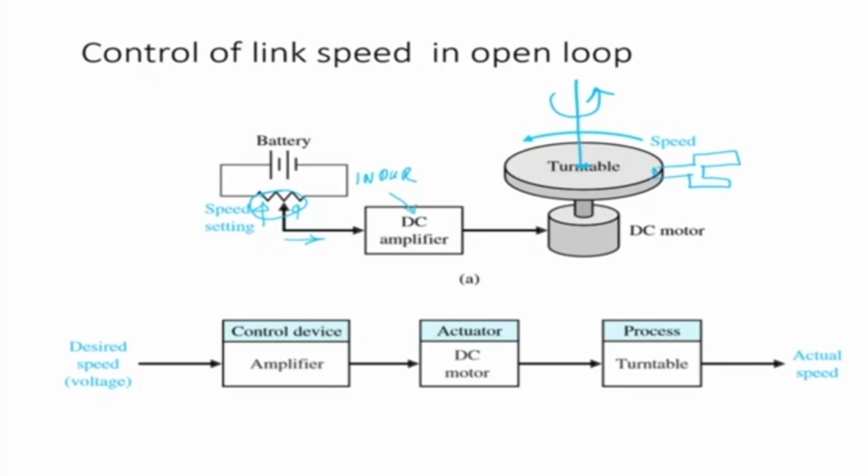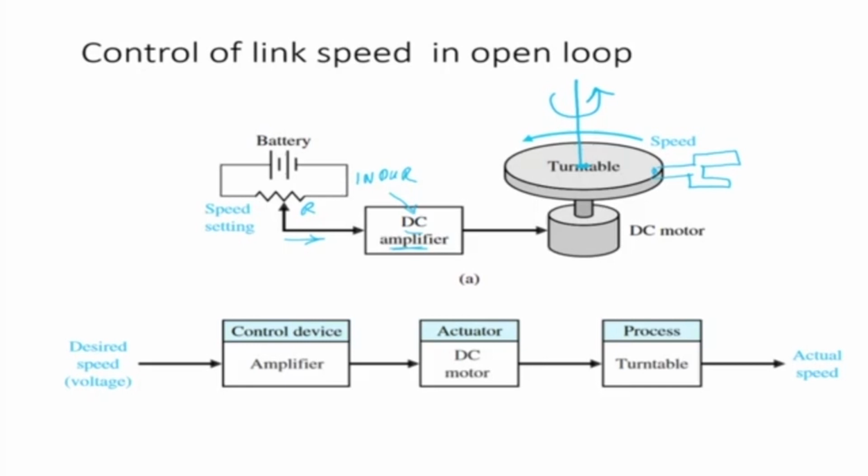Now as we keep moving the position of this arrow, by changing the resistance here, whatever current is going through here will get amplified by the DC amplifier, and then it will go to the motor and the motor will rotate. So this is one way of controlling the speed of rotation of this motor. There is no position feedback, so we are controlling the speed. The more current you give, the faster it is going to rotate. But it is strictly in open loop. That means there is no feedback going backwards. So this is essentially how a robot or a motor is controlled in open loop.